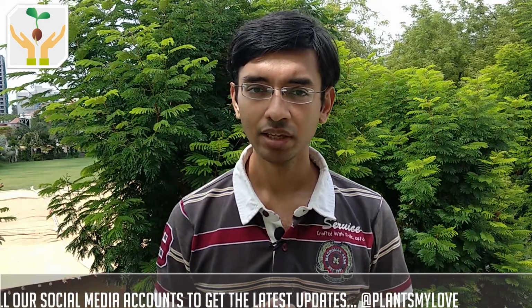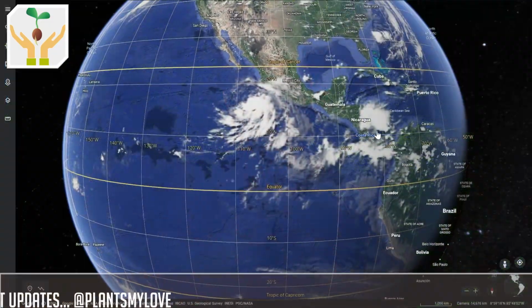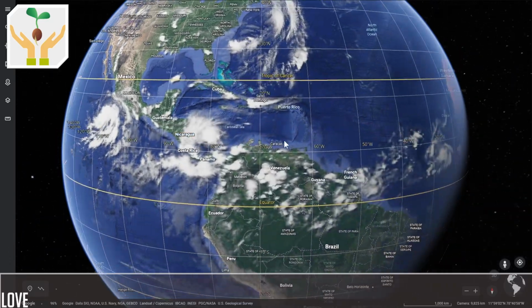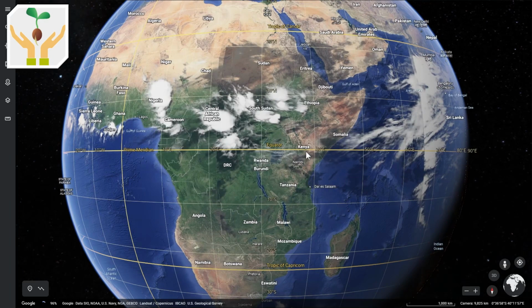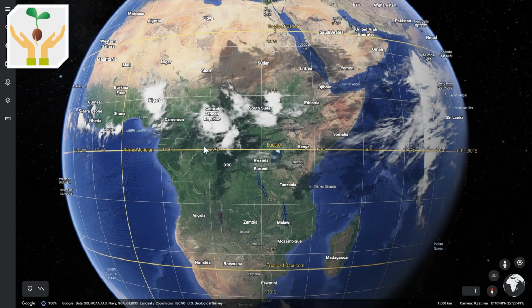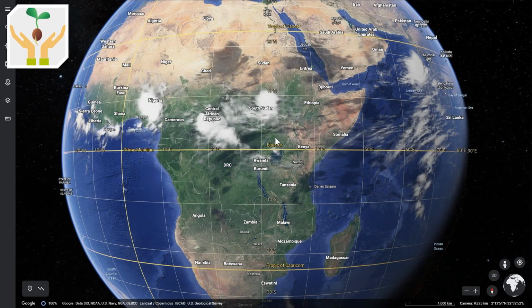Generally speaking, the weather varies from place to place depending on your latitude, that is, the location from the equator. If you are located near the equator, then you'll have a climate which is more or less the same throughout the year. That is, it will be warmer, not very hot, and it will rain quite a lot, and the humidity will be quite high.